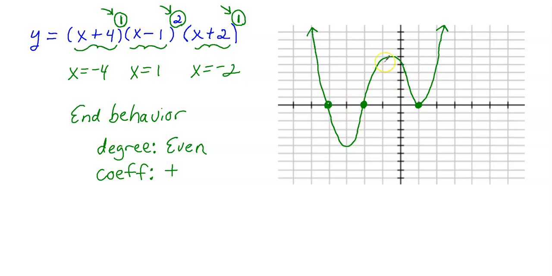You can actually find the exact y-intercept in this problem if you want to. All you would need to do is plug in 0 for x to find the y-intercept exactly. You'd put a 0 here, a 0 here, a 0 here, and then find out what the y value is. So that's how you'd find the y-intercept exactly. Well, let's continue on to another problem to see how we do on this.